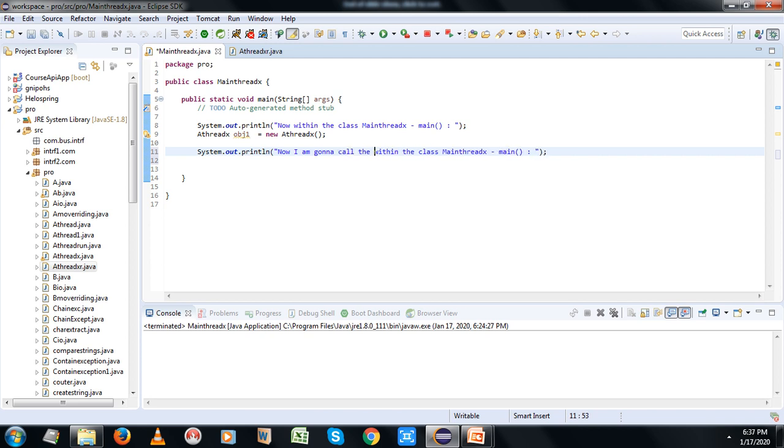So I just give anything, x y z. Okay, that's the name of the thread. So here you can see in AThreadXR, this is the constructor, it takes a string parameter, and that string is given as the thread name when we create a thread inside the constructor. So that's the reason when we create an object for this thread AThreadXR, we just pass in the name of the thread as a parameter. All right, now I'm gonna run this program. Okay, let me see.